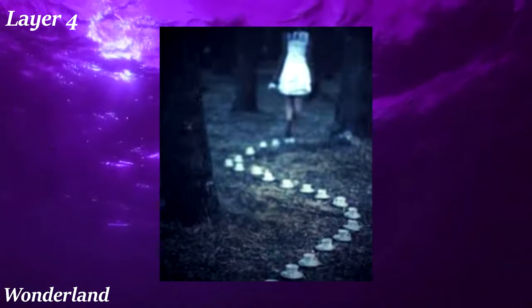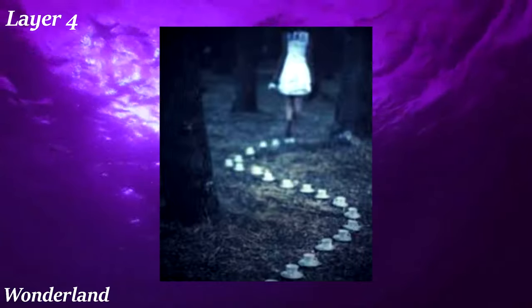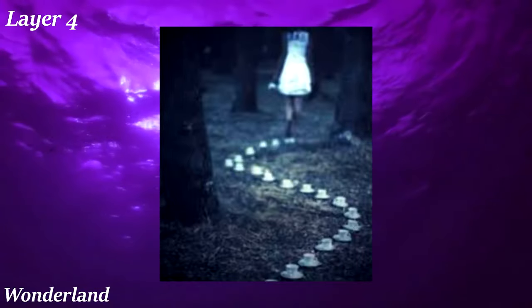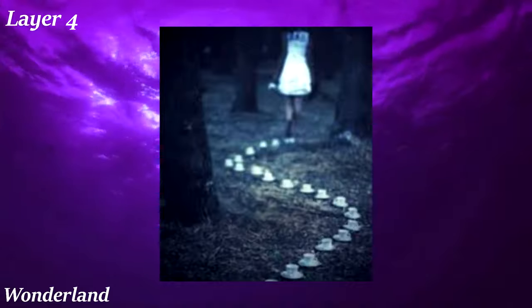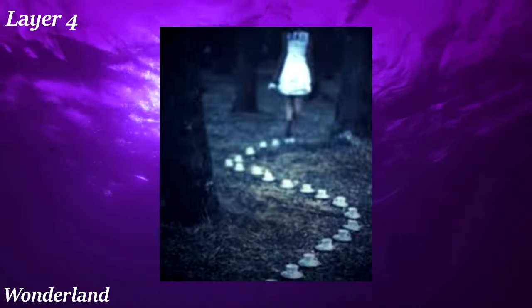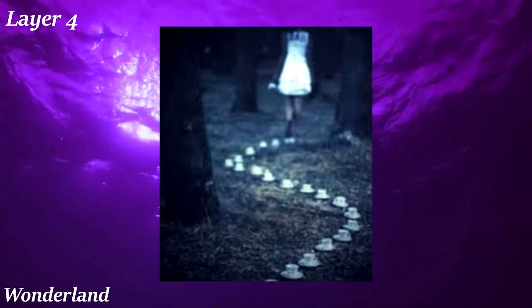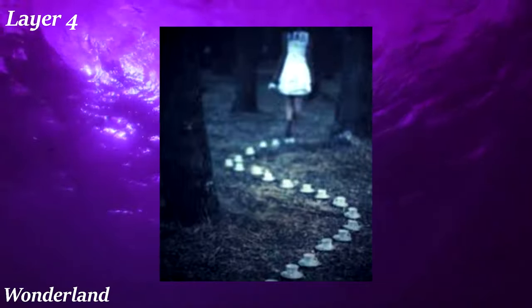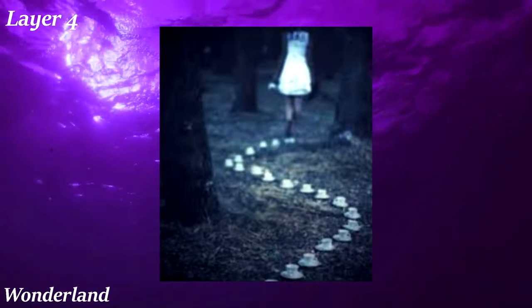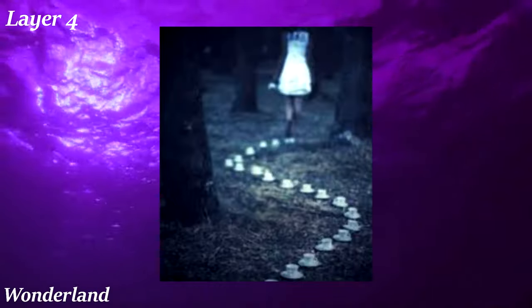Wonderland is an aesthetic which seeks to evoke the feeling of being lost and far away from home, but instead of being scared, you're actually kind of fine with it. Named after Alice in Wonderland, a lot of the visuals and ideas come from its namesake. A common motif across Wonderland's visuals is a dark and moody natural landscape, often broken up by a vibrant subject often representing the lost person. This aesthetic really does invoke a feeling — it's genuinely evocative.